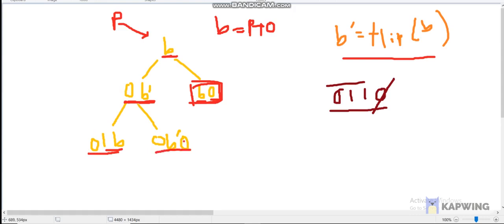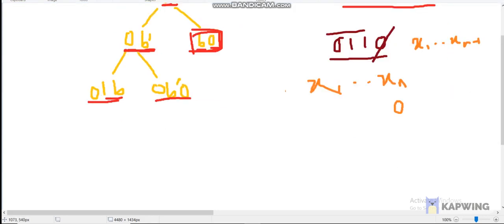Now, if the current sequence is like x1 dot dot xn, and the last value of the current sequence is 0, then we can always get it from x1 dot dot xn minus 1. So if any sequence has 0 at the end, we can get it by deleting that 0.